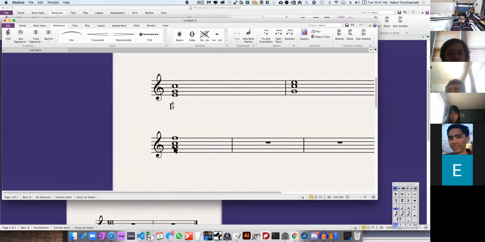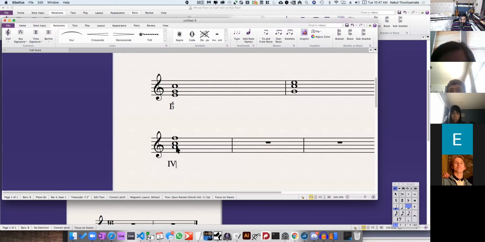C major is what? What Roman numeral do we have to apply here? Major fourth. Exactly. So capital V. Now let's figure out the inversion. Let's use the quick and dirty way. Let's just use figured bass from the get-go, not even thinking about what inversion we're in, okay? So what figured bass would I put here?